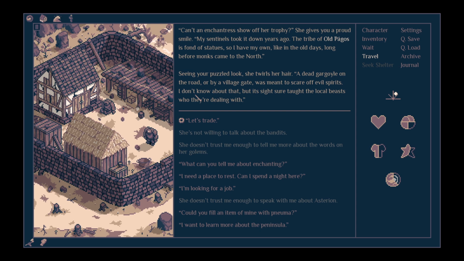The tribe of old Pagos is fond of statues, so I have my own, like in the old days, long before the monks came to the north. Seeing your puzzled look, she twirls her hair. A dead gargoyle on the road, or by a village gate, was meant to scare off evil spirits. I don't know about that, but its sight sure taught the local beasts who they're dealing with.